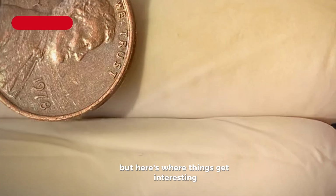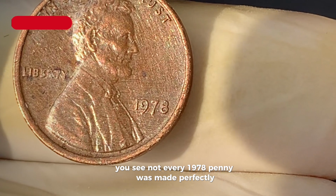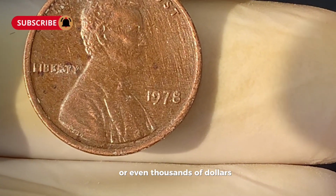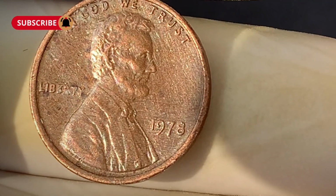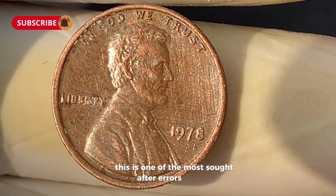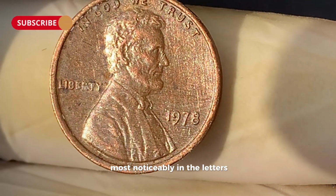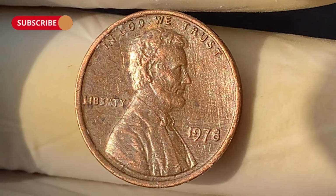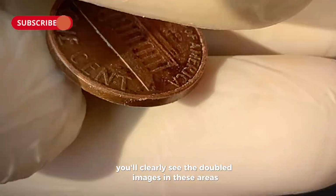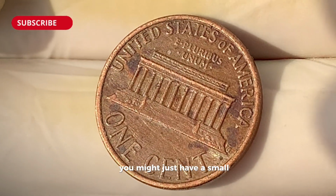But here's where things get interesting: error coins. You see, not every 1978 penny was made perfectly. In fact, some of them contain minting errors that can make them worth hundreds or even thousands of dollars. Let me explain. First, we have the double die obverse, DDO. This is one of the most sought-after errors. In a DDO penny, the image of Lincoln appears doubled, most noticeably in the letters of Liberty and In God We Trust. When you examine a DDO 1978 penny, you'll clearly see the doubled images in these areas. If you spot this on your penny, congratulations. You might just have a small fortune on your hands.